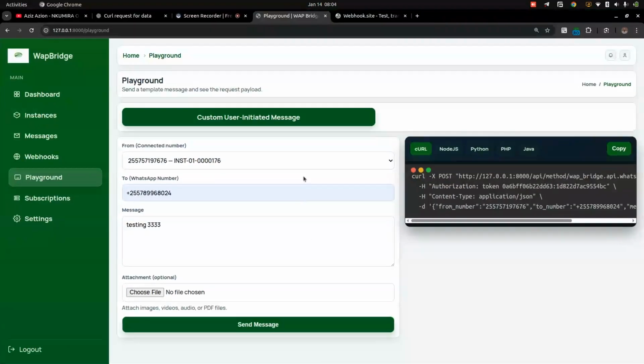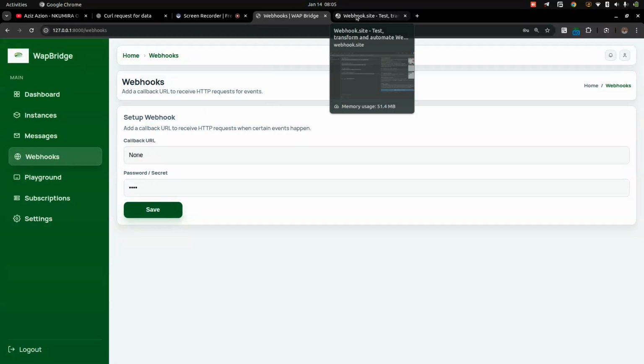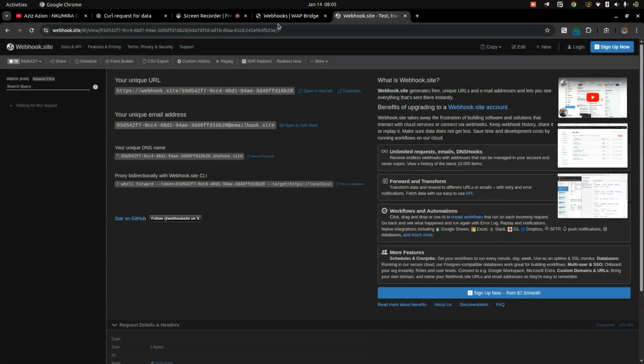Once we are done with that, we can also configure our webhooks, so that when we receive a message from WhatsApp, from a friend or from our clients, we can show that message in our applications. So how do we configure a webhook? We can go to the webhook section, but before that, I have a test site here which I would like us to use, with its webhook, which is this one.